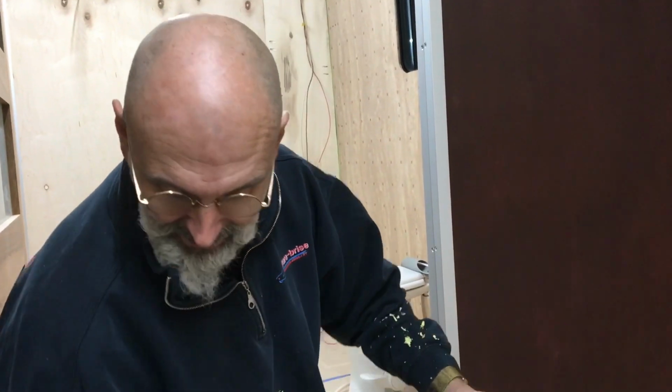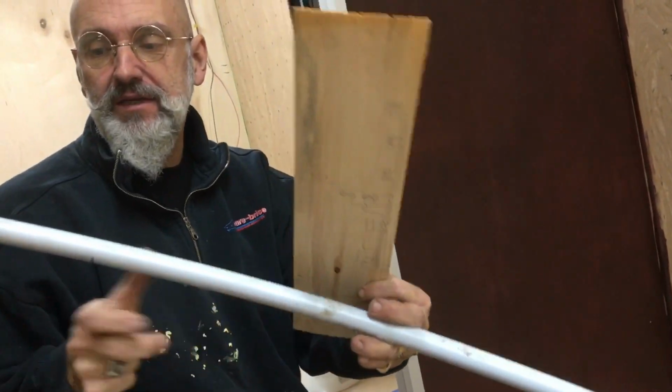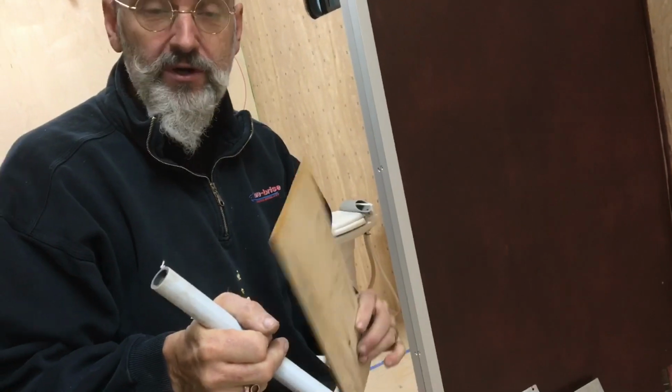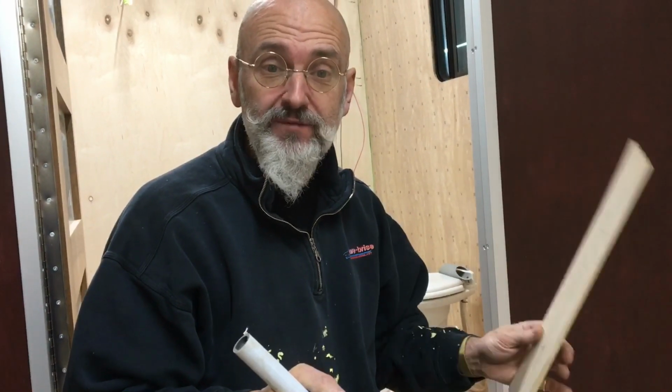On va installer tout ça avec du Superpex. Donc ça va être un tuyau 3/4 en PEX. So we'll be installing all this with 3/4 inch Superpex, which is a PEX that's designed to be a little more flexible and less chances of bursting if it ever freezes.